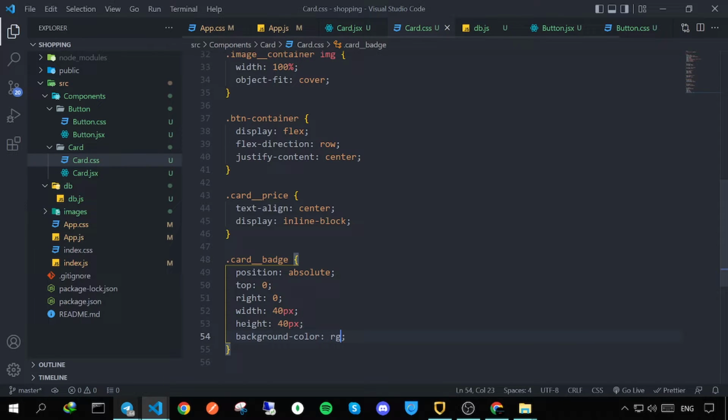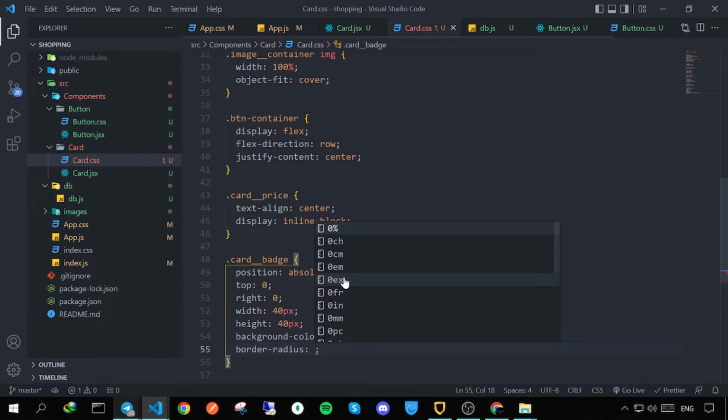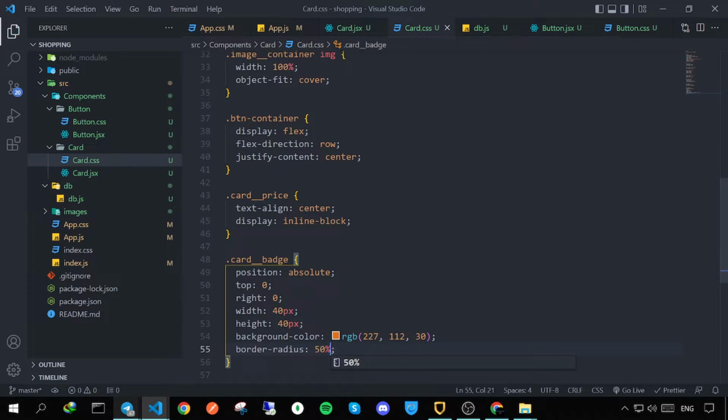RGB, and 30. Let's set the border radius to 50 pixel. We have 40 pixel for the width and 40 pixel for the height.